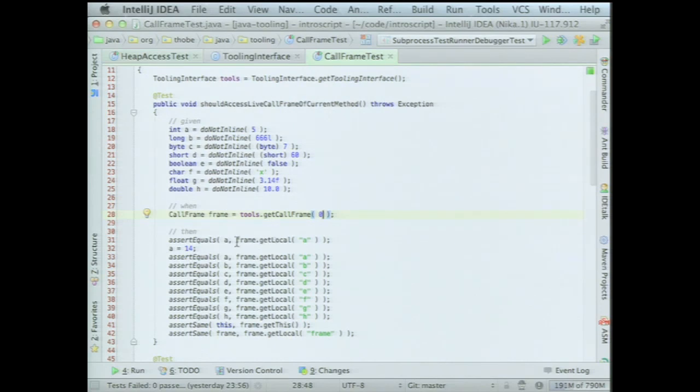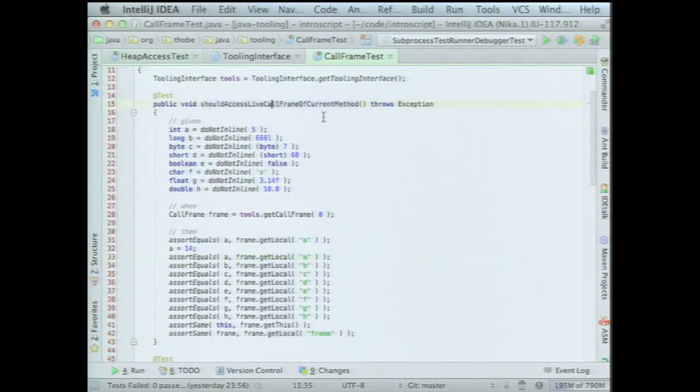And then I assert that if I get the local variable a from the frame, it is equal to the local variable a. But also, if I change a, I should still get the new changed value from my reified call frame objects.